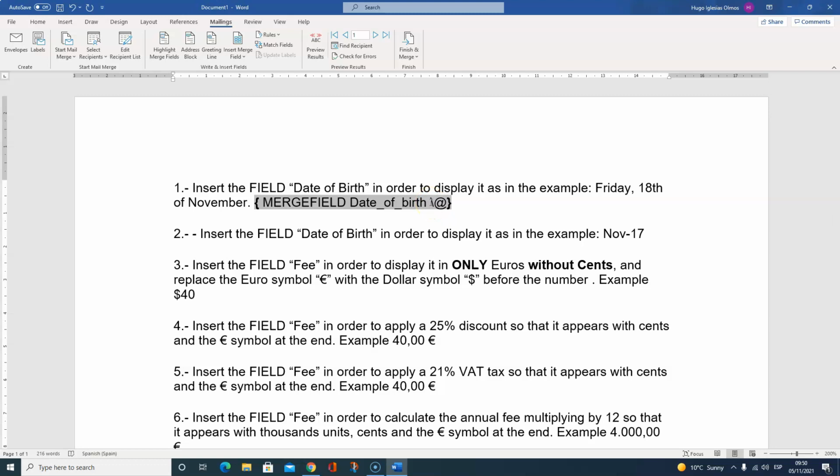Backslash, at symbol, and then we're going to start with quotations. Friday would be for this.